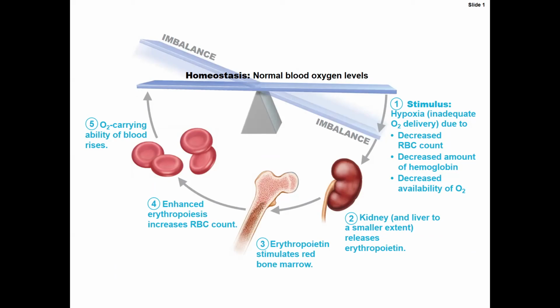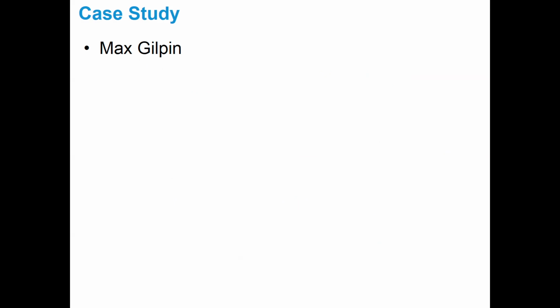All right, and so this is that process that I showed you with EPO and what happens. The thing all the way on the right there is the hypoxia, the low oxygenation of the blood. That again would happen with something like if you went to altitude. That would be the decreased availability of oxygen, that third little bullet down. And because of that, cells in the kidney that are sensitive to that are going to release EPO. EPO stimulates the production of red blood cells. And then once our oxygen carrying capacity is back to normal, that removes the stimulus that is causing the kidney to release EPO. So it's that negative feedback loop that we've talked about with hormones and in a variety of other places.